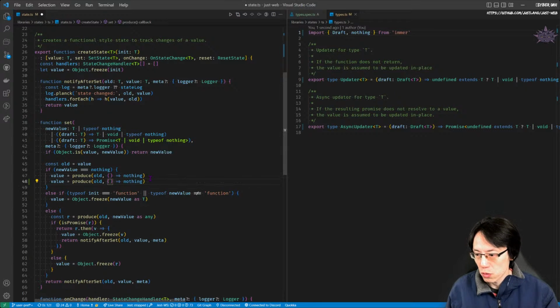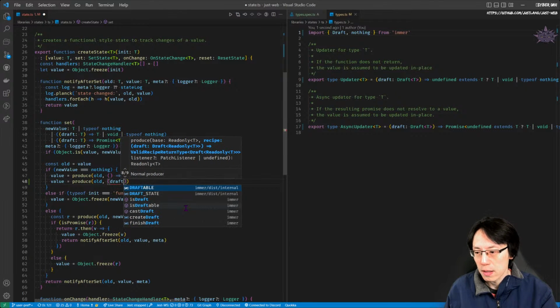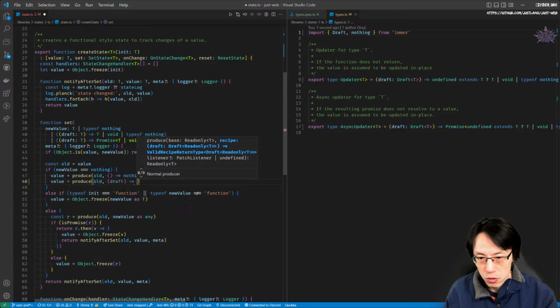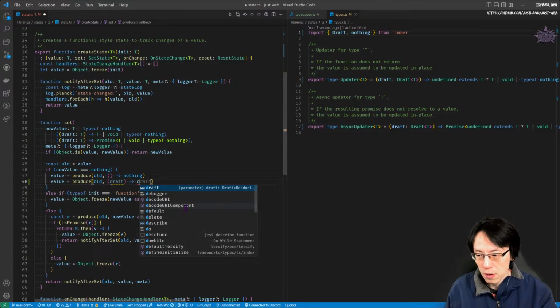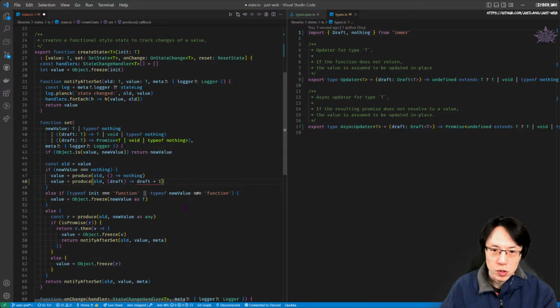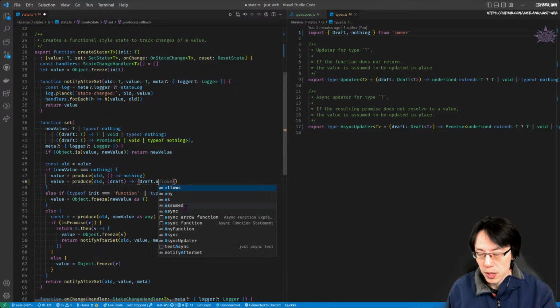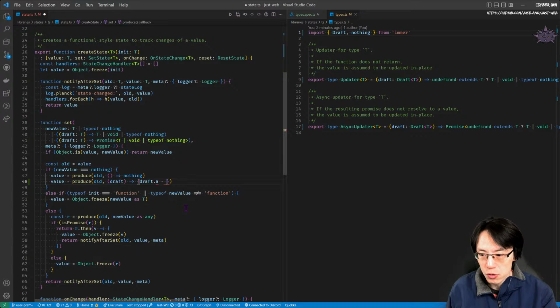To demonstrate what that means, you will receive a draft, and with that draft value, you can either return a new value, say, assuming it is a number, draft + 1, and that value will be used as the new value. You can also modify it in place. Say it is an object with an A property, you can set A to true and return that.